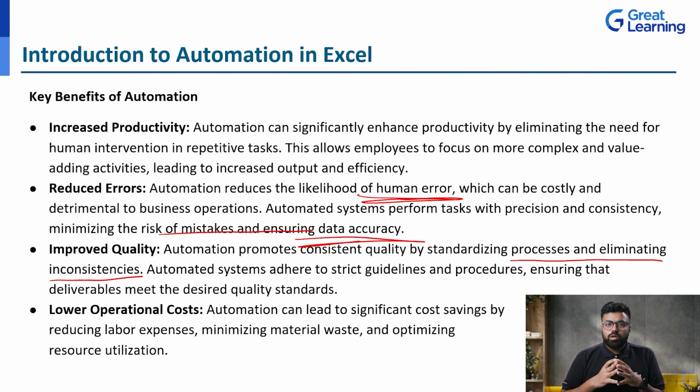So we are talking about lower operational costs. Automation can lead to significant cost savings by reducing the labor expenses, minimizing material waste, and optimizing the resource utilization at the highest level. So this was about the key benefits that the automation can bring if you're working in a company or if you own your company yourself.